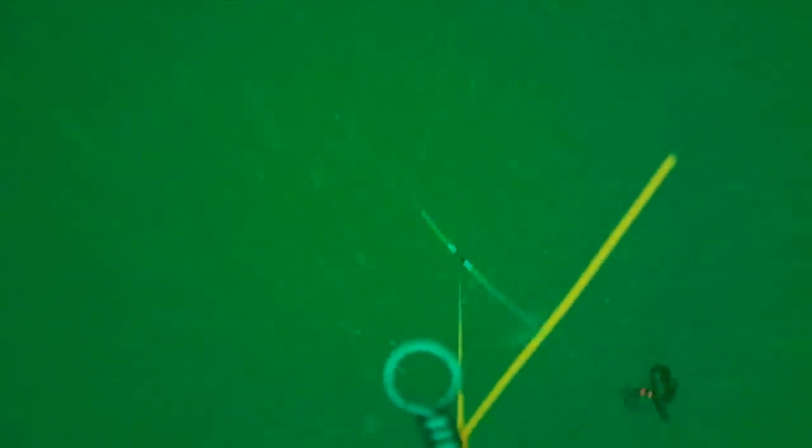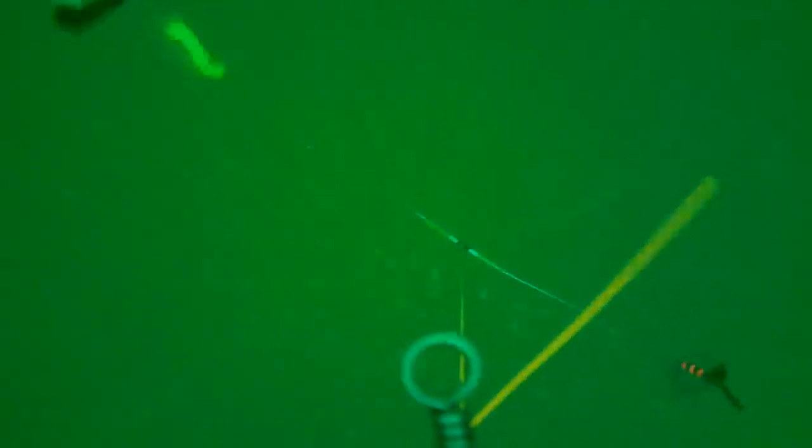And here you can see our rig going down to the bottom. I'm using a spreader with two snuds on it, lots of bling. And as you'll see, I think the fish rather like this bling, and it hits the bottom. Sorry about the rotation on it. Apologies for that. It's very difficult to keep it stable in a strong tide, but you do get a good view of what's going on.